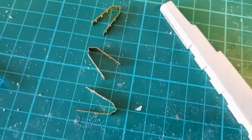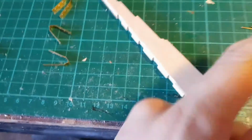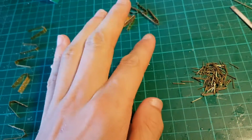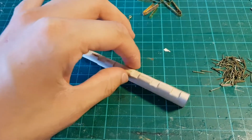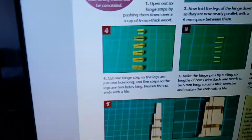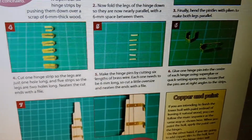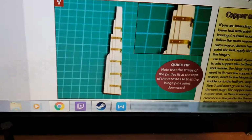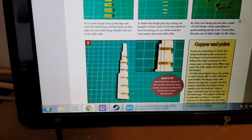Right, so the next part of this is we have to put the actual hinges onto the rudder. I've got 6 of these. I've already bent these around them because when they come, they're not the right width, so you need to bend it around your rudder. So these 6 are finished here. I have to trim them to the proper length and then cut these pins and stick them together with super glue and finish off the rudder like that.